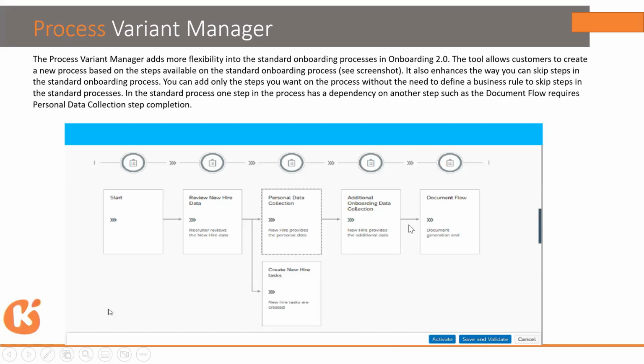I'm telling you two things, guys. The first thing is you can have a different process variant for country specific, but you cannot have a different custom process inside the process variant. So that is the difference you need to understand. That's the only functionality we have with the process variant. Clear?